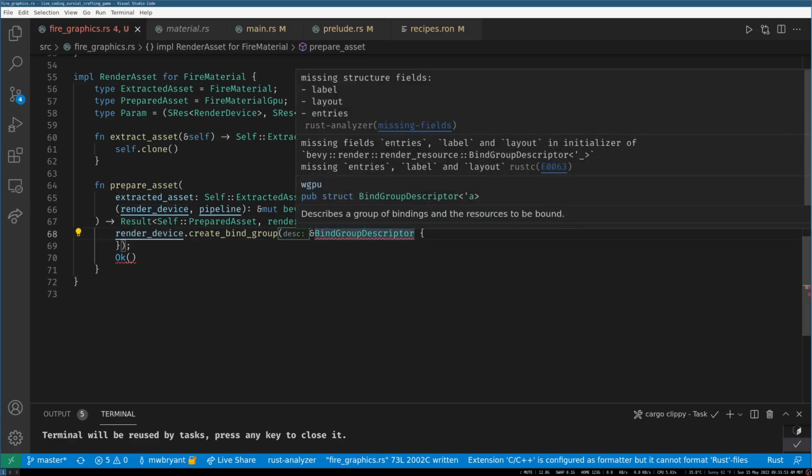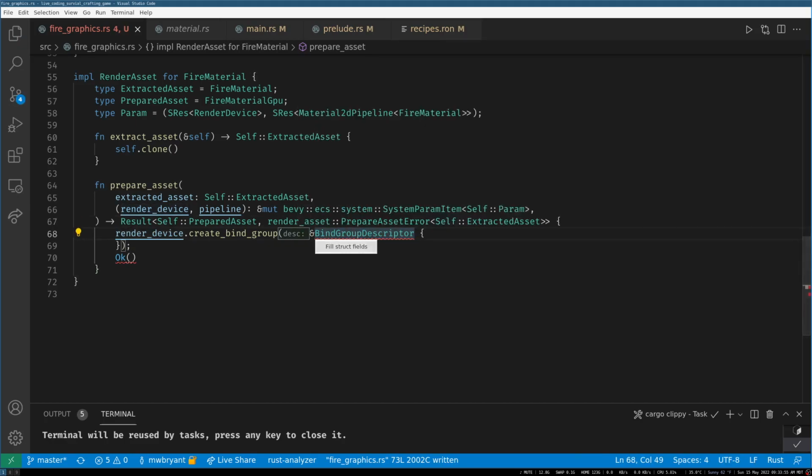Right now we're still in the original shader video. Oh, fill struct fields. Ooh, I just learned that I can do that. So the layout needs to be the pipeline dot bind group layout, and the entries will be in nothing.